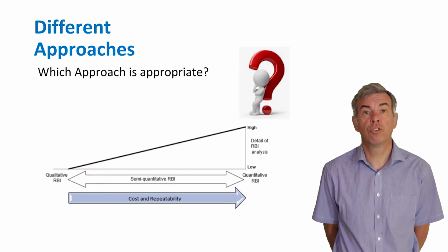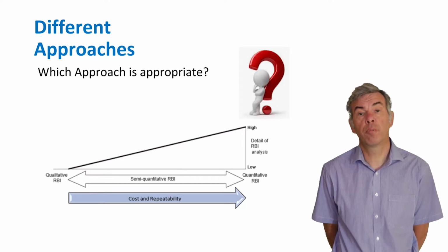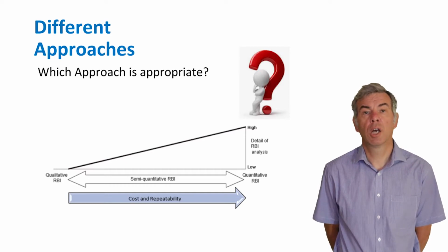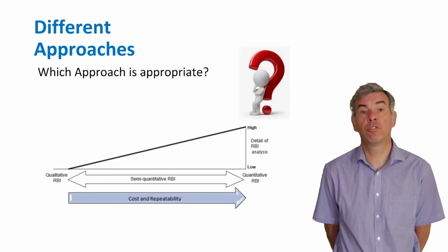For low risk equipment, a simple qualitative approach might be adequate. It would use engineering judgment, a little bit of data, and it can be completed relatively quickly. For high risk equipment, a more detailed quantitative approach may be more appropriate. It is data intensive and it will take longer to pull together, but it will give more discrimination between equipment risk. The semi-quantitative approach has both the advantage of the speed of the qualitative approach with the rigour of the quantitative approach.